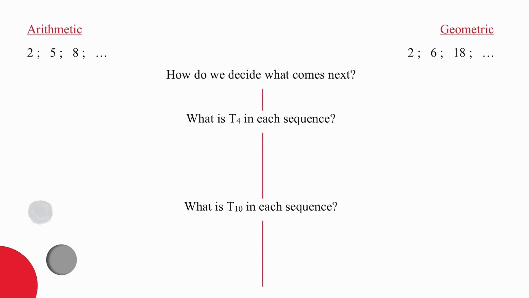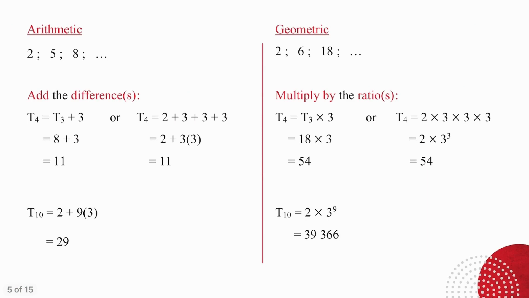Pause the video and see if you can work out the answers to these three questions. There are two ways to find the fourth term, a really obvious easy way. You simply take the value of the third term, which you know is 8, add 3, and you have 11. The problem here is that if you want now to work out the 10th term, or the 20th term, or the 100th term, you need the preceding term. So we need a better method.